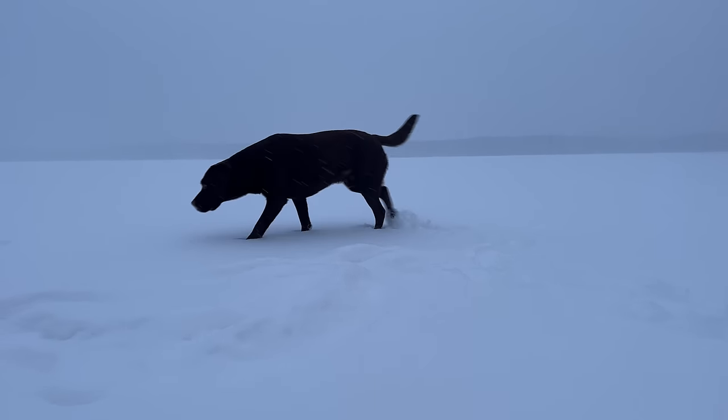Do you want to go for a walk? A lot of snow. There's the ice. Are you taking an ice dump? You are. The whole purpose of this walk was to bring him to the forest so we could do that. So he does poo on the ice. That's good to know.